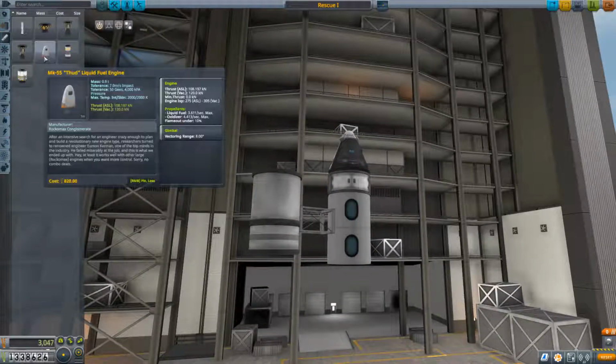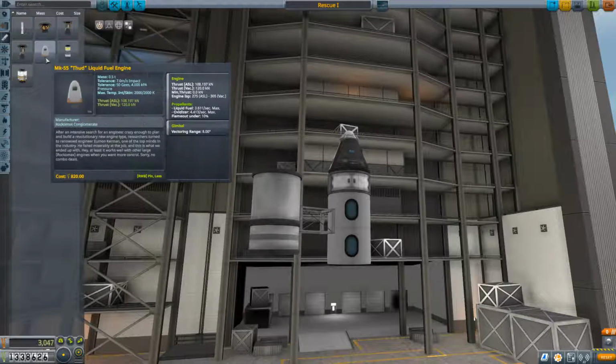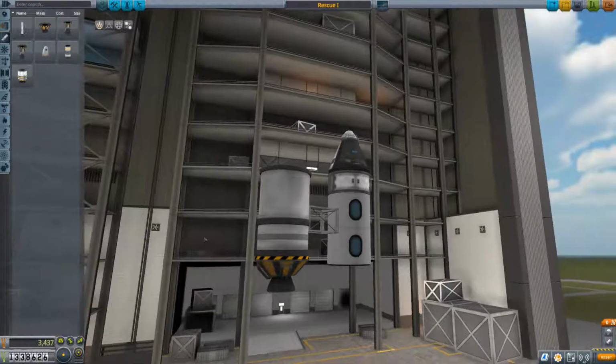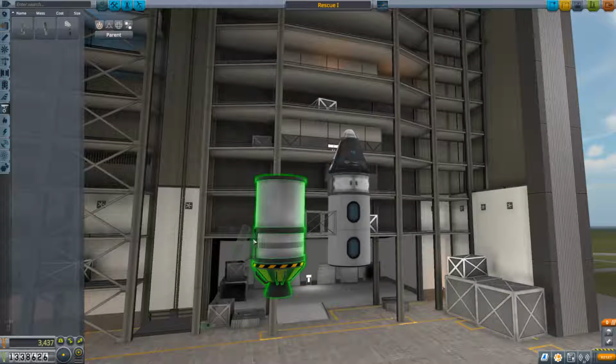Okay, let's put a little engine on there. A little engine that could. We'll use Terriers. That's really the best option I have at the moment. And then we'll put some landing gear on there. The LT1s.